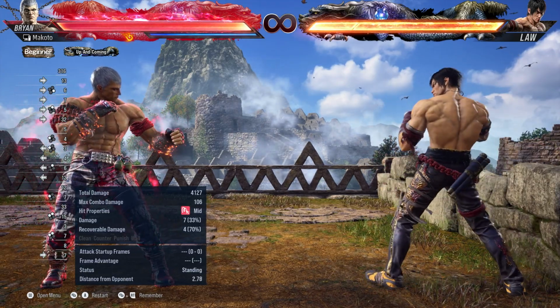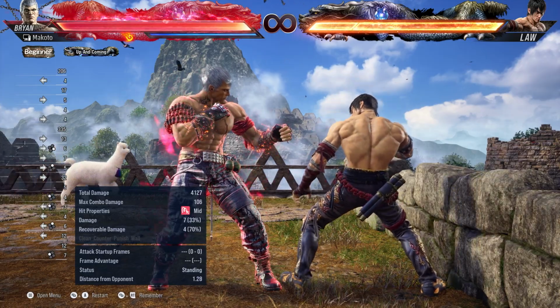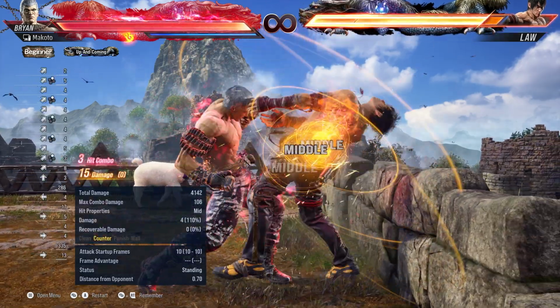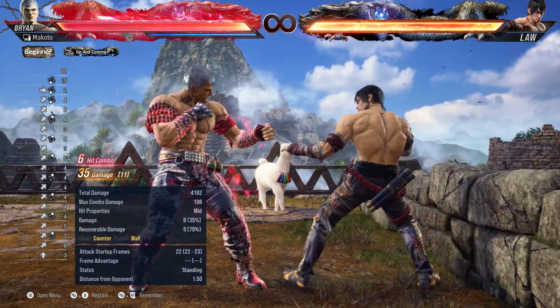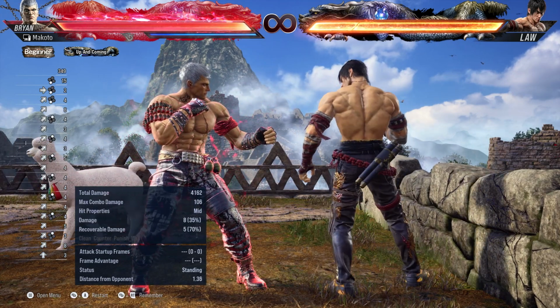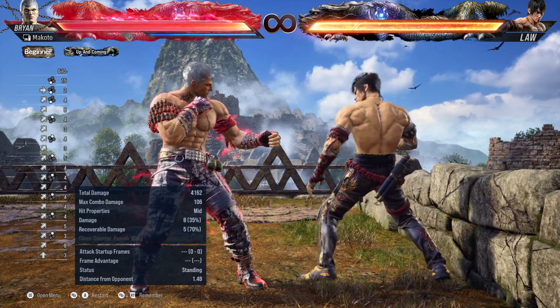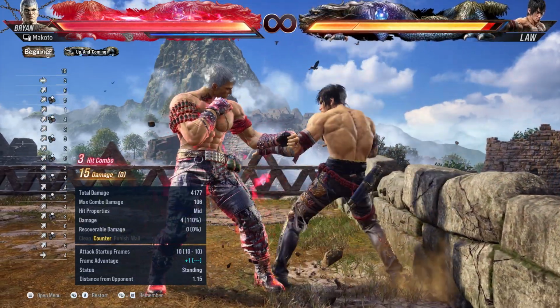But you'll have snake eyes, and a good button with snake eyes is up forward 2 into 3. So that's what I've been doing there. It's just up forward 2, 2, 2, 2, 2, 2, 3. Only with snake eyes can you do that. If you don't have snake eyes, it just does 3 hits.